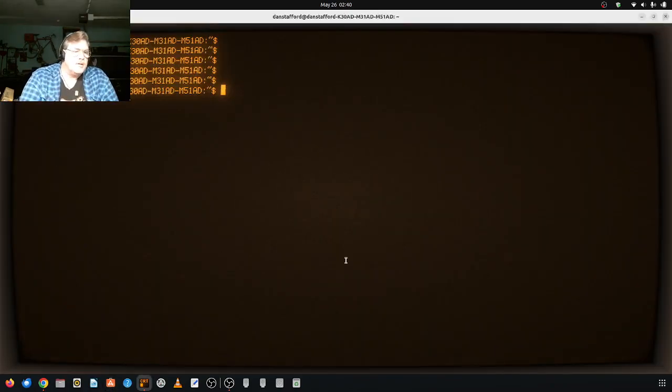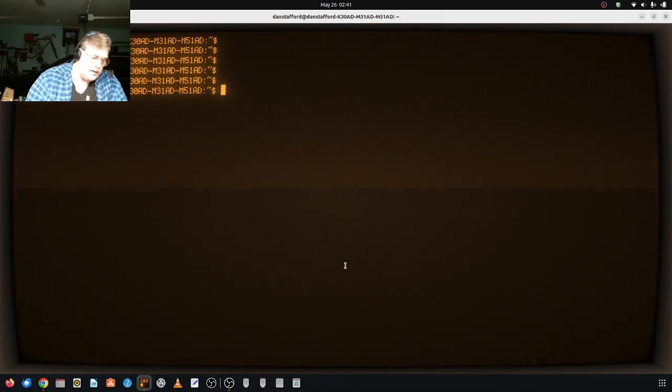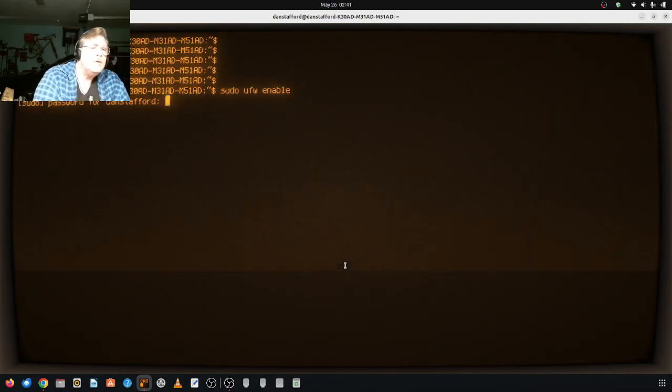Some of the other things that I do, number one, when I am installing Ubuntu on a machine, I immediately will run sudo ufw enable. That's the first thing I'll do. And of course it wants a password.